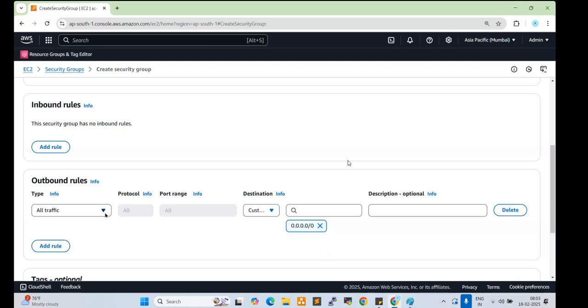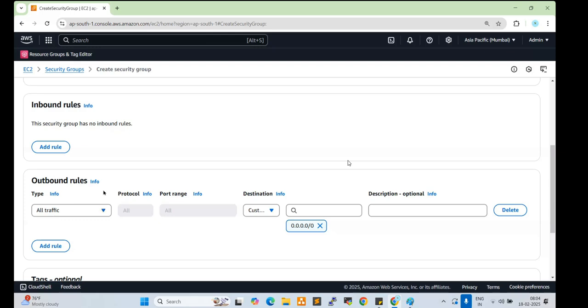That is why outbound rules are enabled by default: outgoing traffic is enabled, and we can communicate with the outside world anytime. But to allow incoming traffic, we need to enable the inbound rules. Outbound rules cover all traffic.